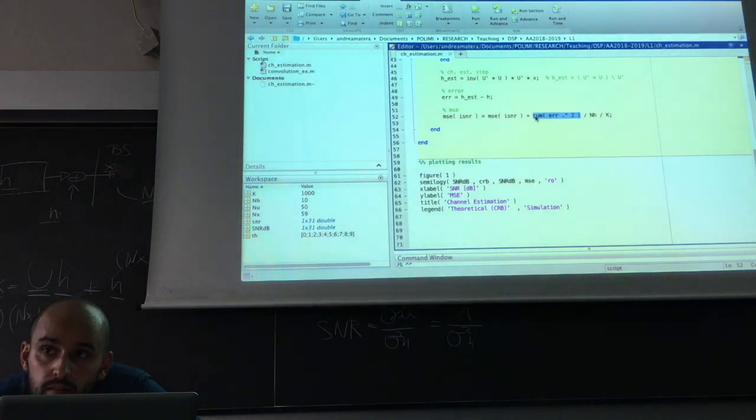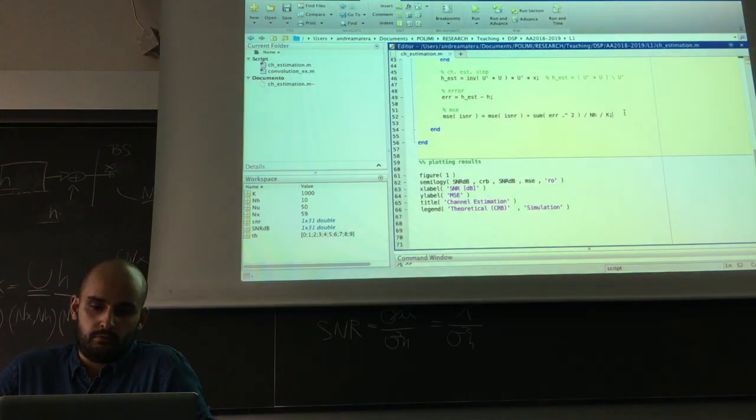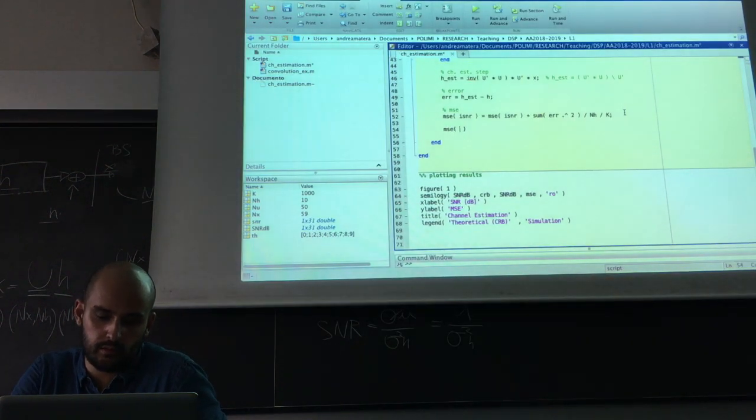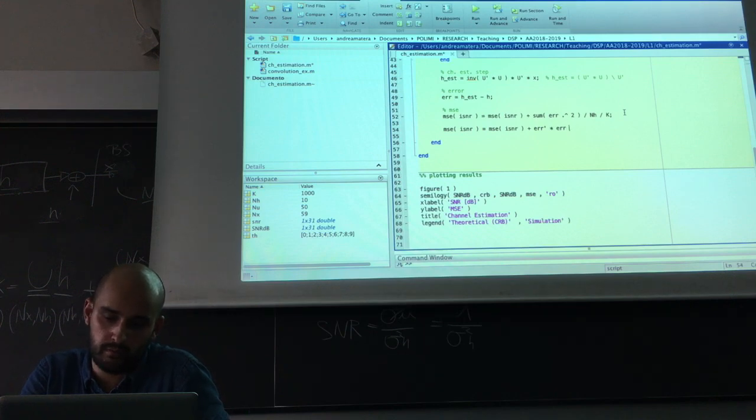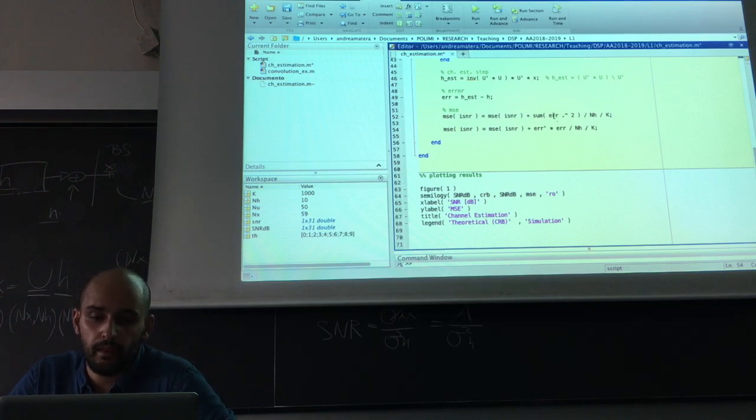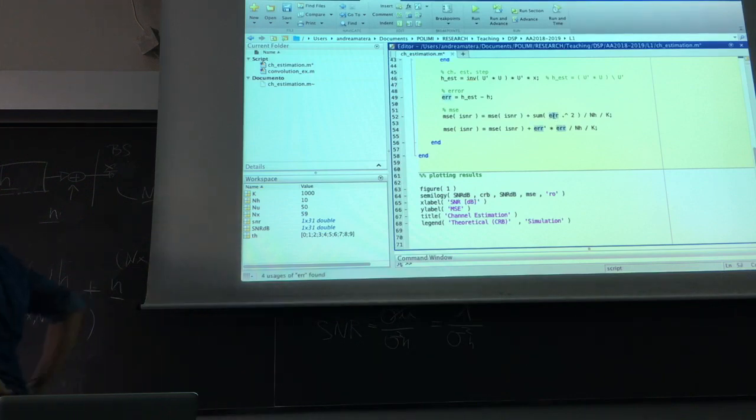Sorry? Okay, exactly. Yes. So what your colleague is saying is that you could compute this just by doing this. Is that what you're saying, right? Yeah, exactly. It's correct. And the reason why it's exactly the same is that this vector is a column vector.